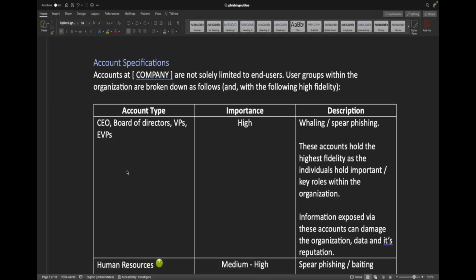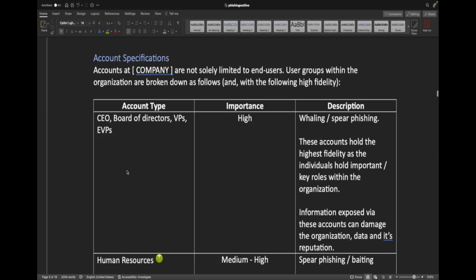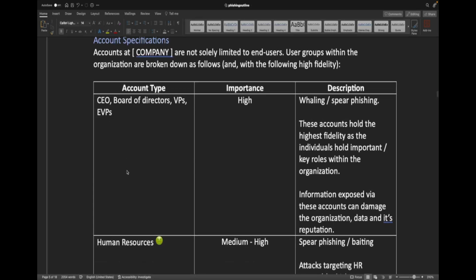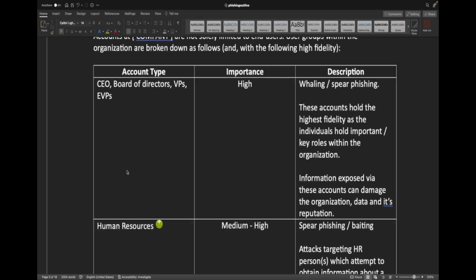So any of the following, CEO, board of directors, or VPs or EVs, is going to be very high. This is normally whaling or spear phishing, and in many cases you will not be able to directly interface with these corporate crybabies, because they need someone on the team that's going to coddle them and tell them things their wife should be telling them, and it's just a mess. They're like the worst people to deal with. But someone has to deal with them, whether it be, I believe, client relations, something like that. Let them deal with it, cut the ticket there.